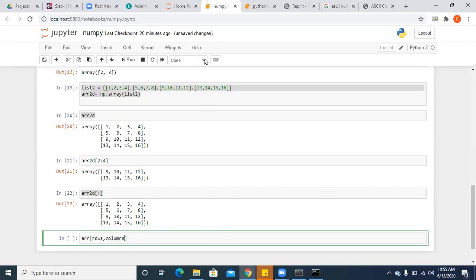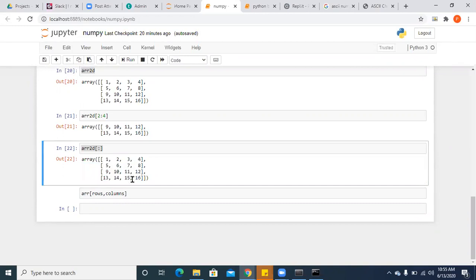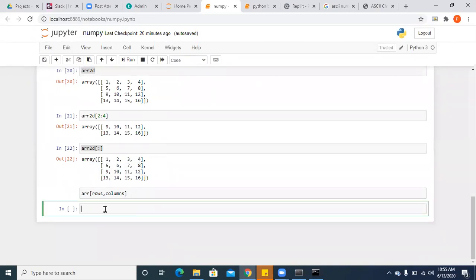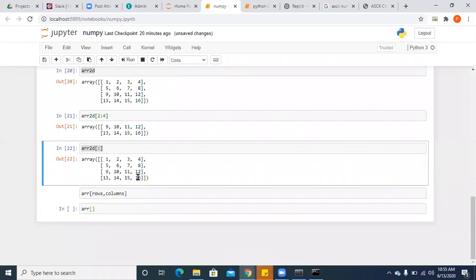So let's suppose this is the syntax. Okay. Now I want to grab the last column. So tell me what are all the rows that I need to grab 4, 8, 12, and 16.